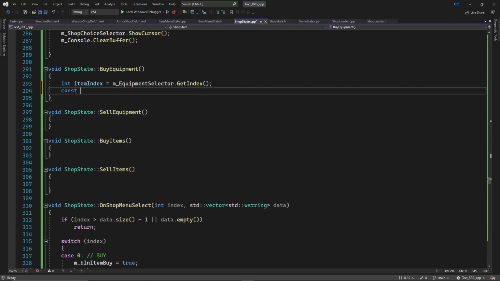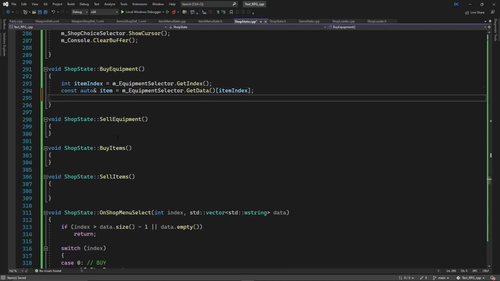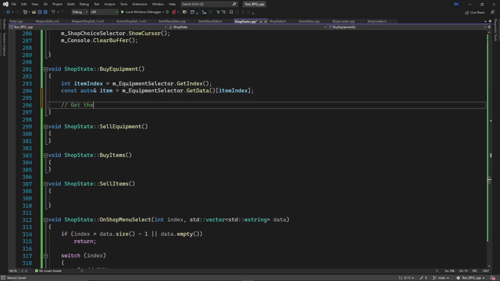And let's get the item at that index. Get the item count.